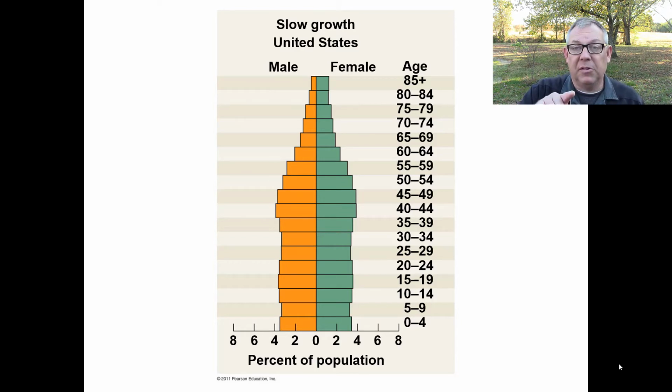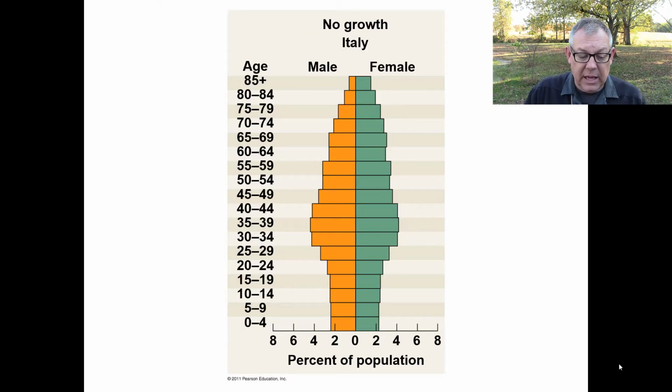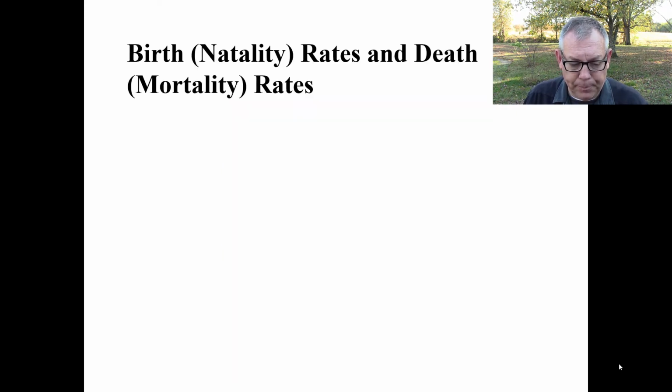You see the baby boomers there, in the 40s and 50s, who are sort of past reproductive age. And so our population isn't growing as fast as some of those other countries. Here you've got something like Italy, where you see a higher proportion of older people above reproductive age, and so they don't have a lot of growth. Their population is more stable. Like I said, this is important for things like social security, retirement, and insurance for humans, but for all organisms, it is very important for determining their population structure.